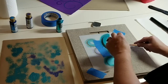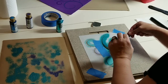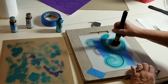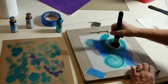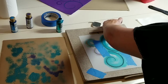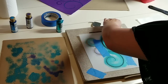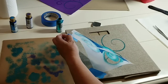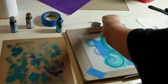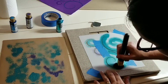Okay, let's check the other one. I'll show you in just a second. I just don't want to pull the whole thing up until I know it's good. Come on. Yeah, that one needs a little loving too. So we're just going to do a little vibration. Be very careful when you put it back down that you didn't get off kilter again.